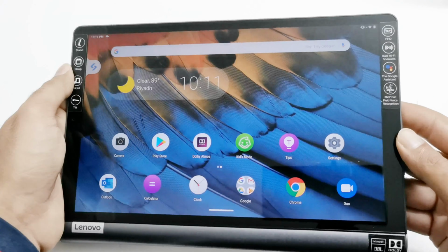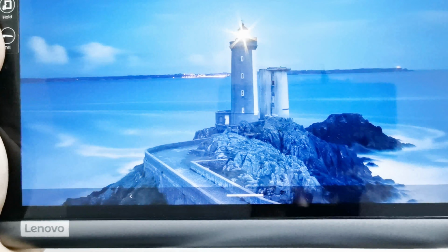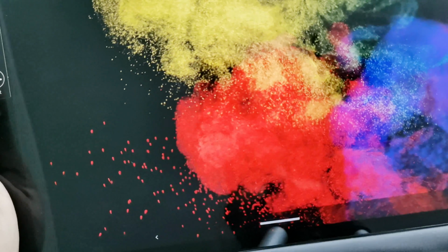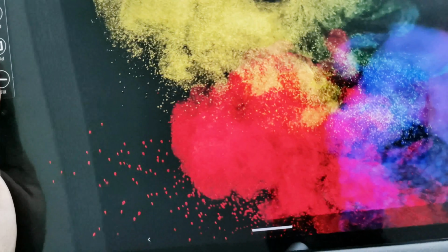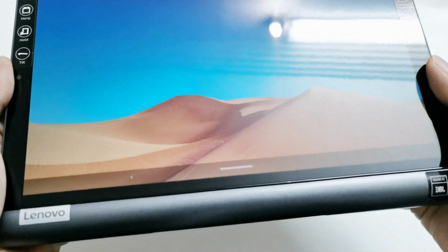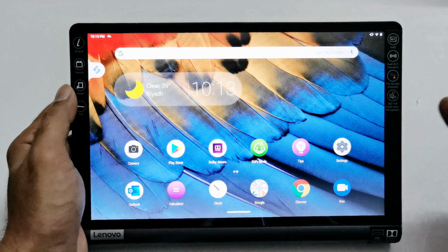Talking about the screen, we got a 10.1-inch LCD screen with full HD plus resolution. So the PPI you are going to get is 218, and even though it sounds less, the display quality is really good. The colors are punchy, the viewing angles are nice, and the brightness is good enough to use the tablet in direct sunlight.